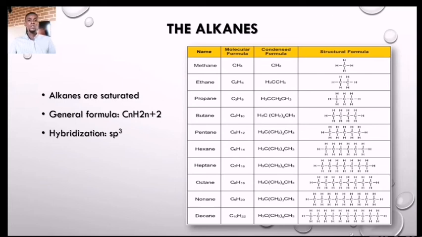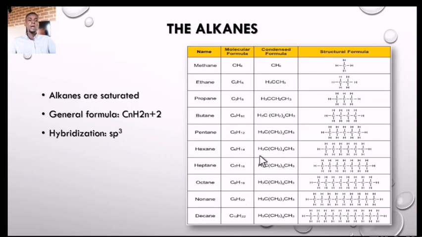But at the end of the day, you should be able to state the first 20 at least, or advance to 30 or even more than that. You would need that. For the alkanes, this is something you will need to memorize to understand this aspect of chemistry, organic chemistry. Now the first member of the alkanes is methane, second is ethane, the third is propane, then we have butane, pentane, hexane, heptane, octane, nonane, and decane.